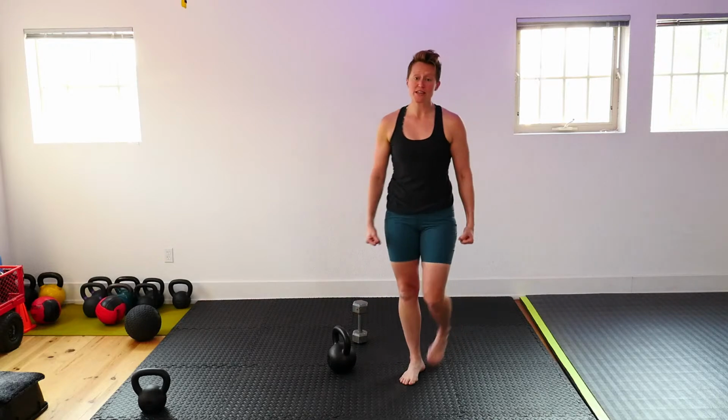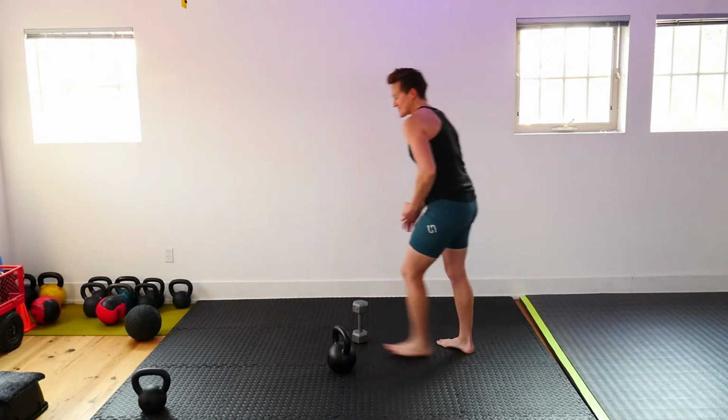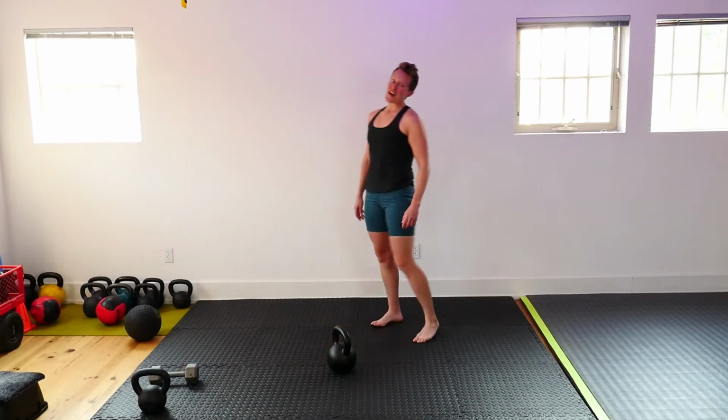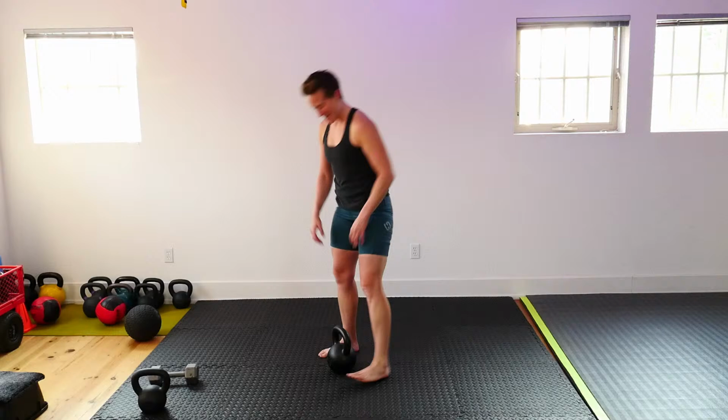If you have 2 that are lighter, you can do outside and outside. But let's get into it. I'm gonna use my big bell. It's not my biggest bell, but a big bell for 5 deadlifts. Step back right into 5 swings. Ready to get this party started?